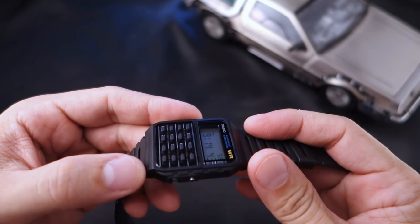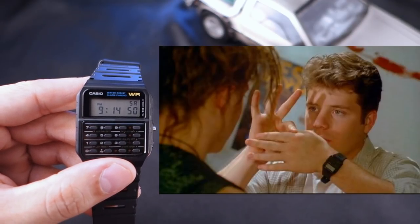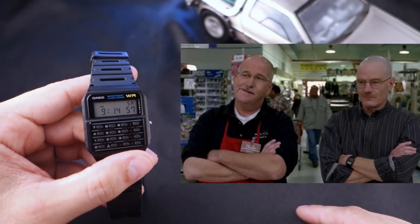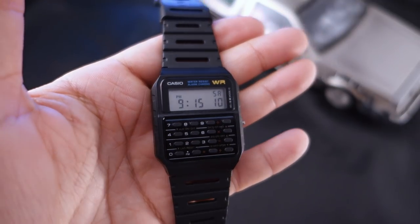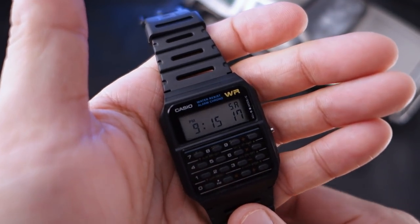And speaking of actors, Sean Astin, an 80s kid actor, went on to wear this very same watch in the movie Encino Man. There you go. See? So tell me that wasn't because of Back to the Future. Okay. And oh, by the way, Walter White also wore this very same watch in Breaking Bad. Come on, focus. I'm sure there are many other TV shows and movies that have had this watch in it. If you know of them, please let me know in the comments below. I would love to know.